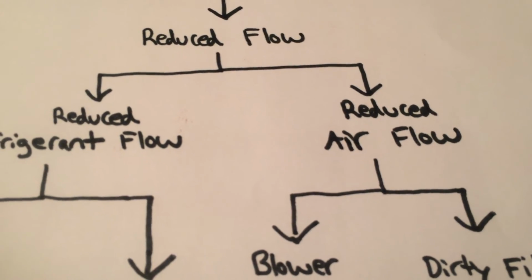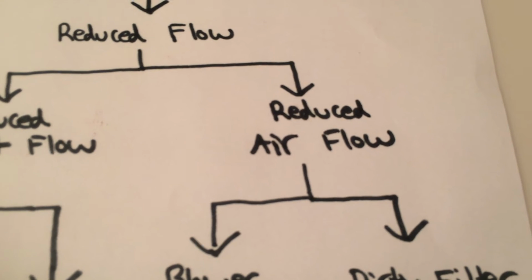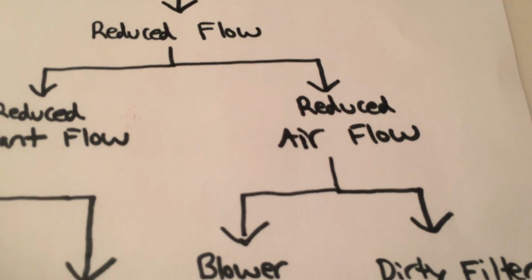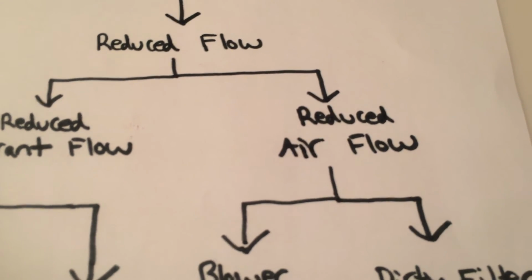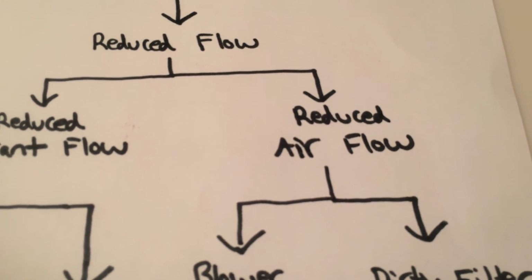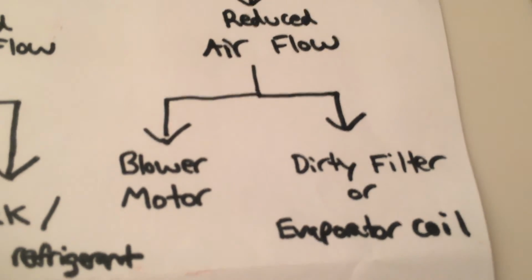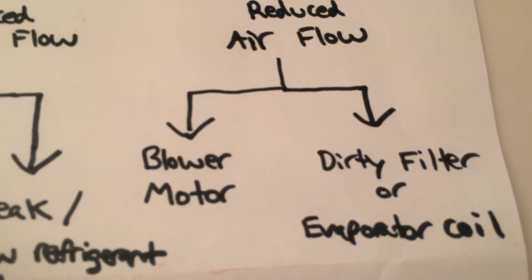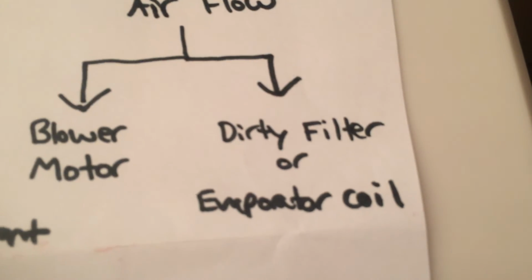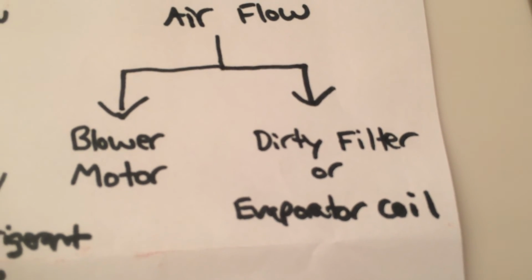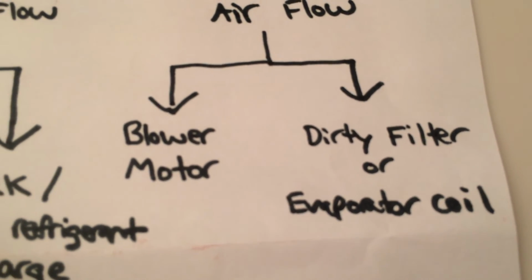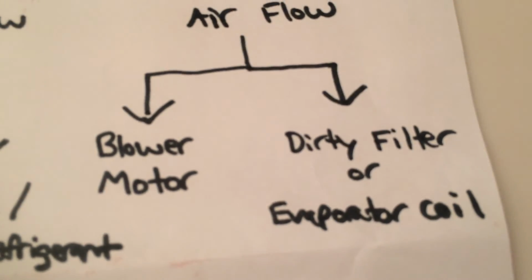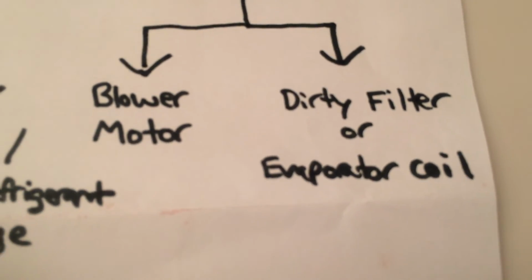Again, we're always trying to put a good heat load on the evaporator. Because we're moving heat into the evaporator, it's going to maintain our pressure and therefore our temperature in the evaporator coil, that goal of 40 degrees Fahrenheit. So we want to look to our blower motor running at the proper speed and running in the first place at all. And again, the air filter must be clean and the evaporator coil also must be clean and not filled up with any other debris that would reduce the transfer of heat into the evaporator coil.